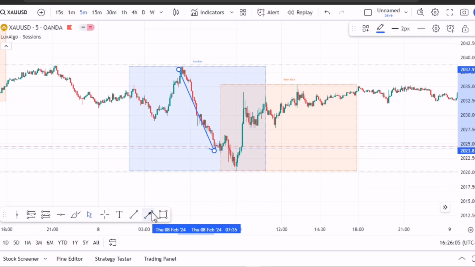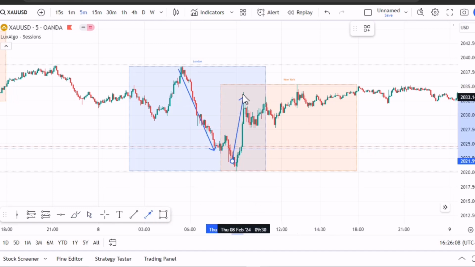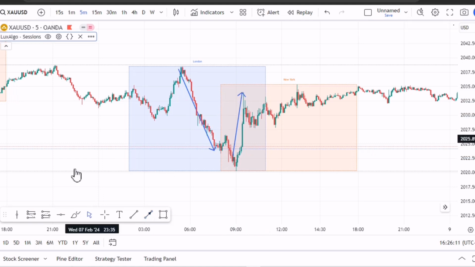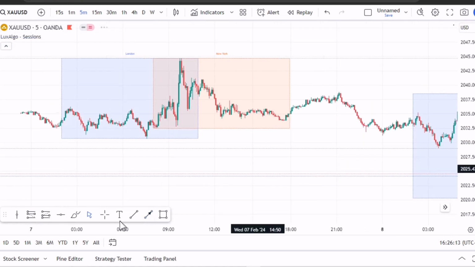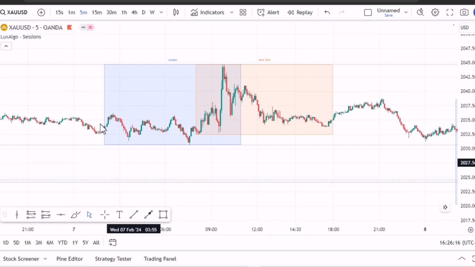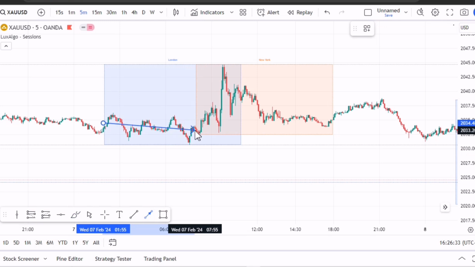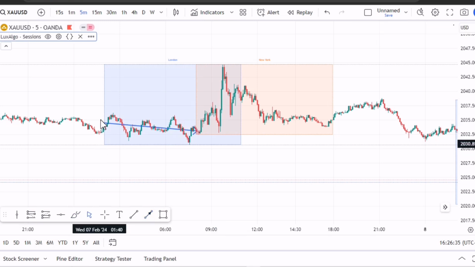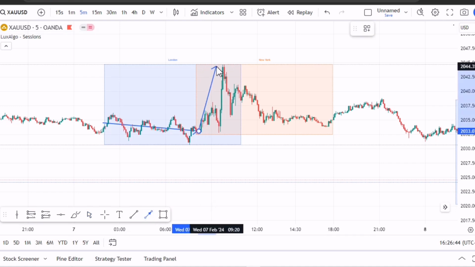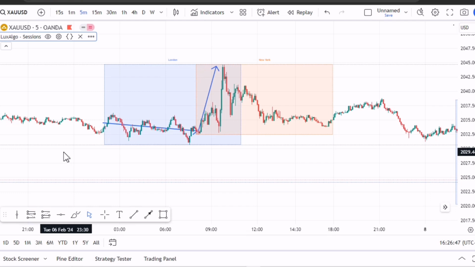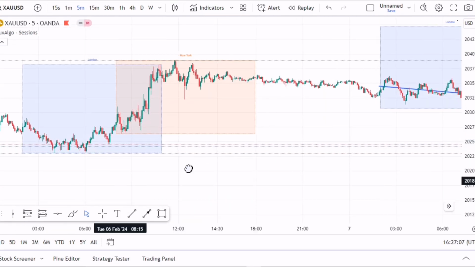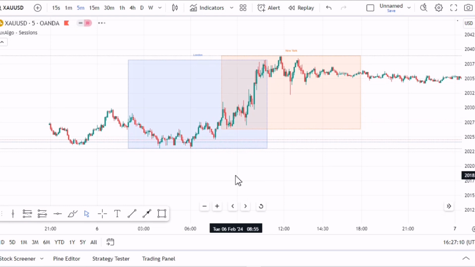For the bigger part, price was selling, and on the New York session when it opened, the spike was in the opposite. I can rush now that I have explained. See right here, it's not clear what was happening, but if you take your average, you can see that price, even though it was ranging, was somehow selling, of which when the New York session opened, the spike was in the opposite. Let me proceed.